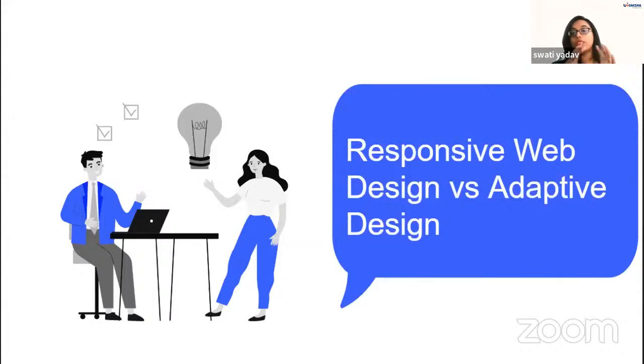Take a website like Zoom, for example. If you're connected through your laptop, you'll see the interface is quite different than if you open the same thing on your mobile phone. That is also responsive, right? So that is what you have to understand. Based on the device and the screen size, the layout also changes. It's not enough for your website to look good on a computer screen. Tablets, 2-in-1 laptops, smartphones are all part of the equation. Here we are going to cover everything you need to know about responsive design.